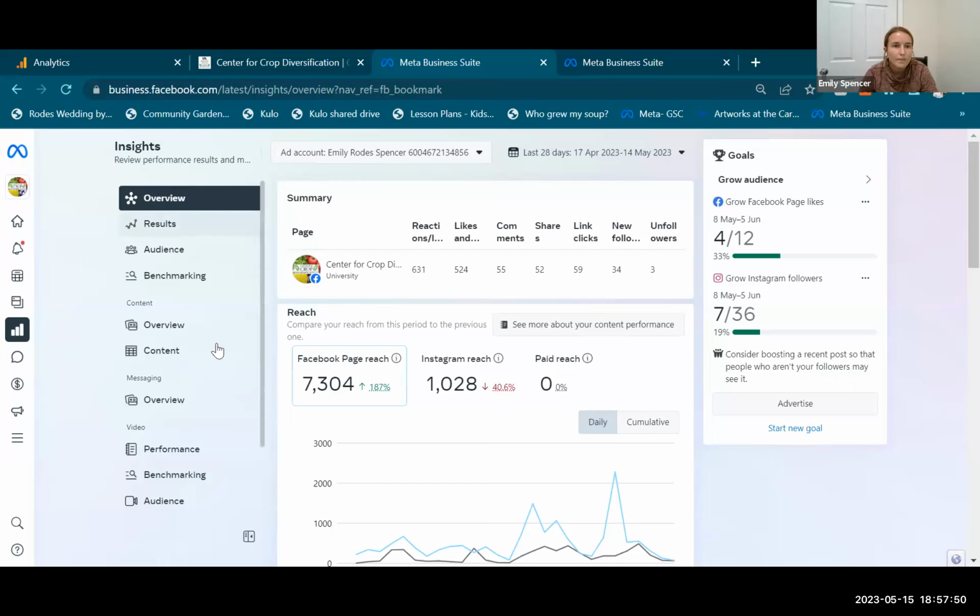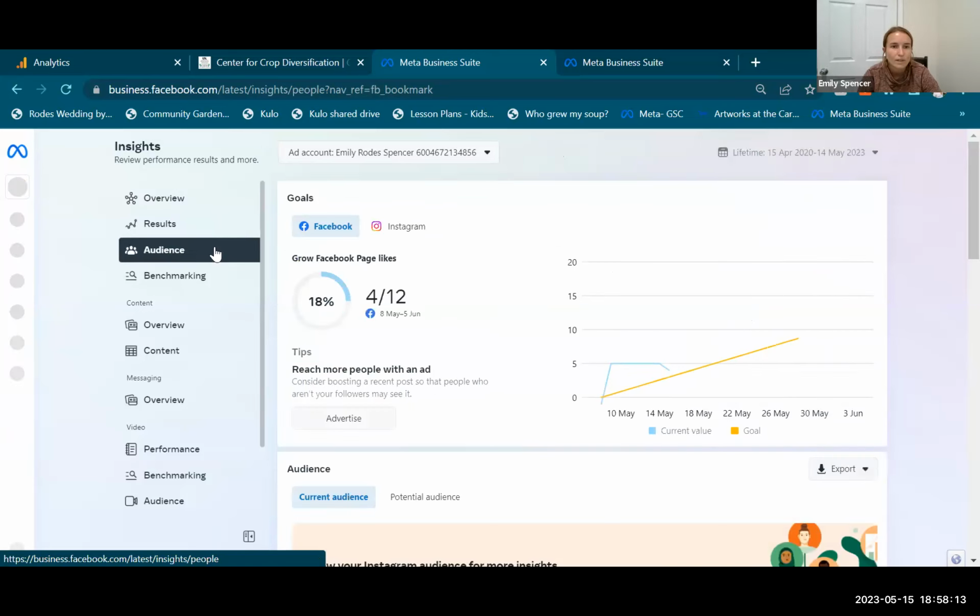So all of your buttons are going to be on the left-hand side here. These are all the different categories we can look at. Sorry, I actually switched this up. I was going to do Google Analytics first, and now I'm doing Facebook first. So first, we're looking at who was coming to our page. We answer this question by looking at this button, audience.